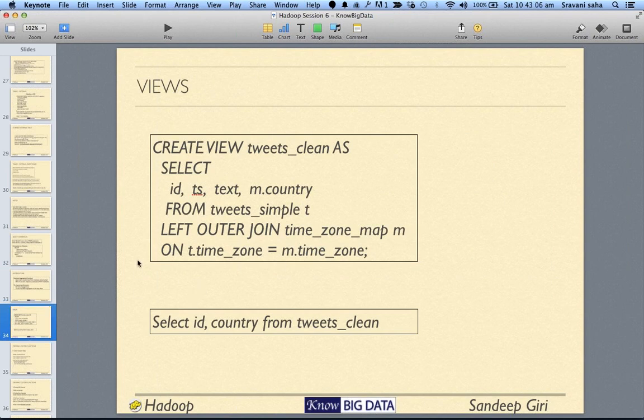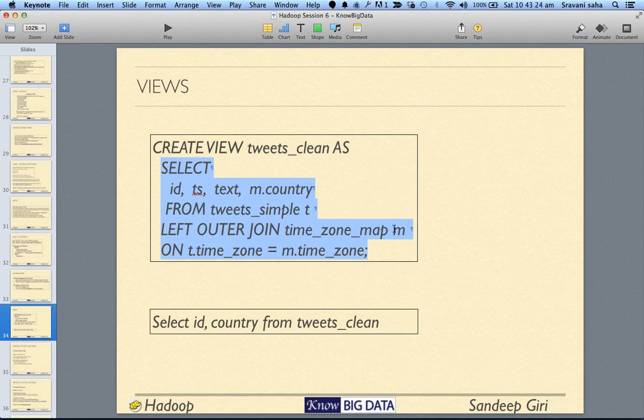Now the next question is about views. We can create views on top of any table. Say for example, this is one query which selects some columns from my table, left outer join with another table on this particular parameter.